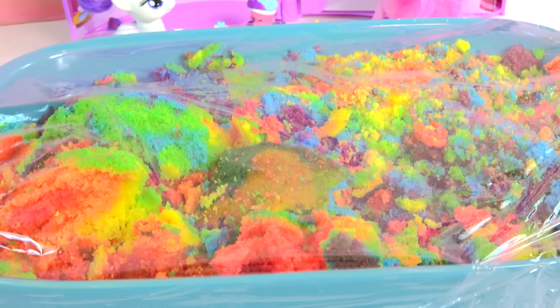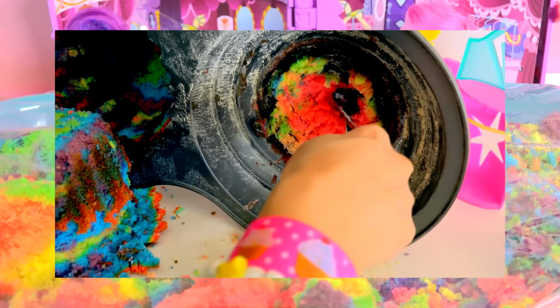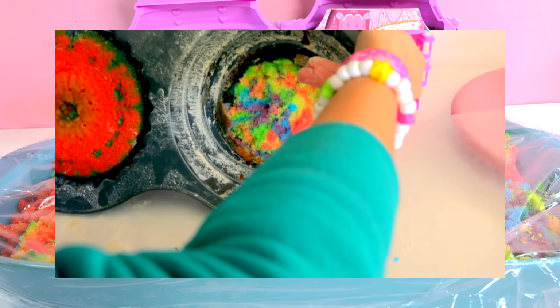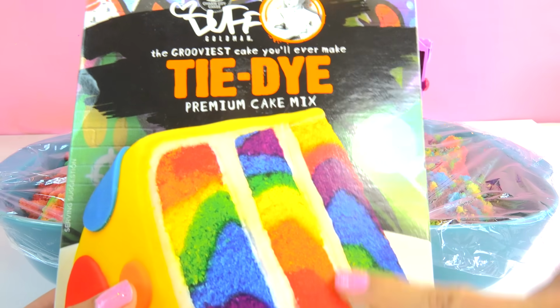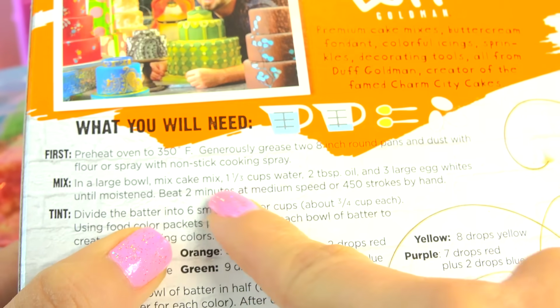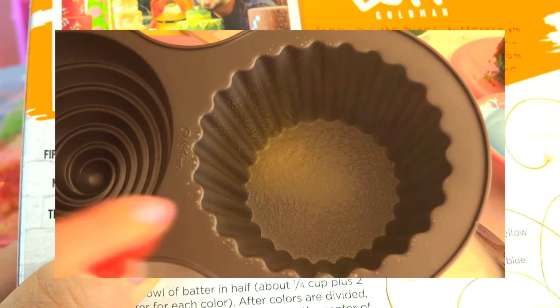Look at all of this leftover rainbow cake. If you guys watched my giant cupcake rainbow cake fail video, you saw that I made a cake. But what you didn't know is I actually made a second cake because that first cake stuck to the pan, even though I fully read the instructions on the rainbow cake mix. The instructions say dust the pan with flour, which I did, and that didn't work. The second option was to spray with nonstick cooking spray, which I did, but it actually stuck worse to the pan.